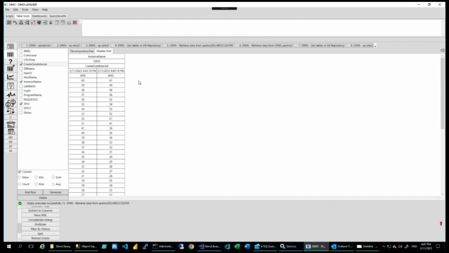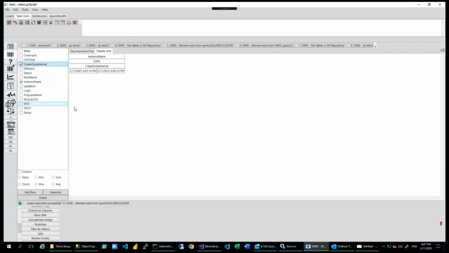Another thing that is good to have here, I will just remove the speed. Between these samples, I want to see the program names, the application connected, or maybe the host, the servers which were connected to this SQL server. So I will put it here, and I see this.